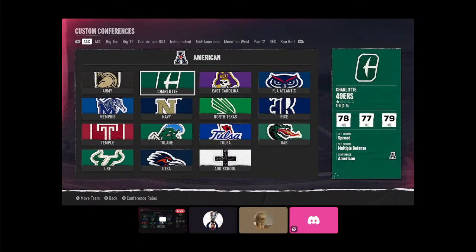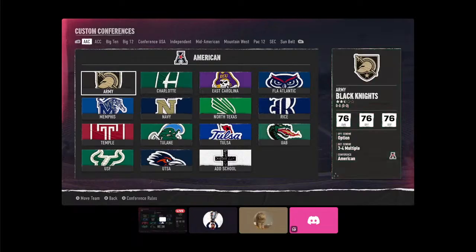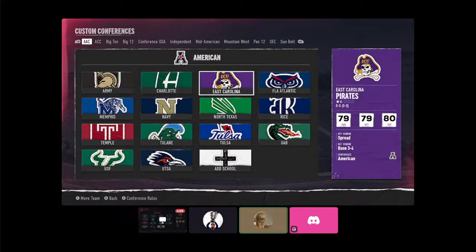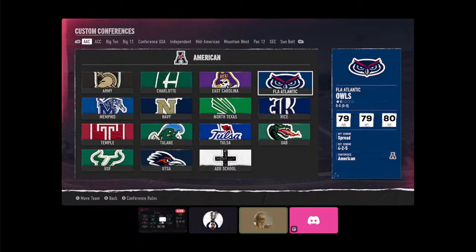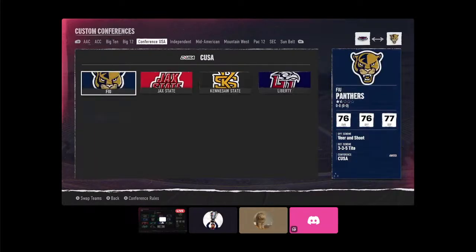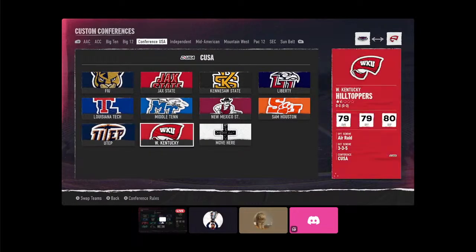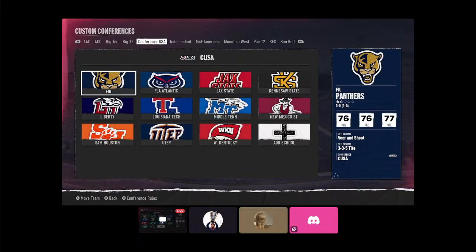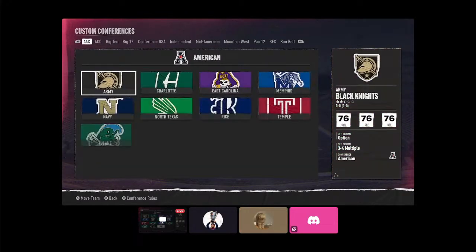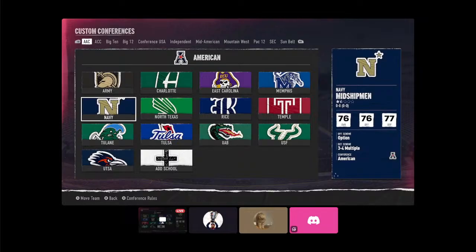All right. Okay, of course. Army stays, Charlotte stays, East Carolina stays, Florida Atlantic's going to Conference USA. Oh yeah, forgot to mention, there is something I decided to do for this. The Sun Belt, I am getting rid of the divisions in this. Well, we are getting rid of divisions in the Sun Belt.